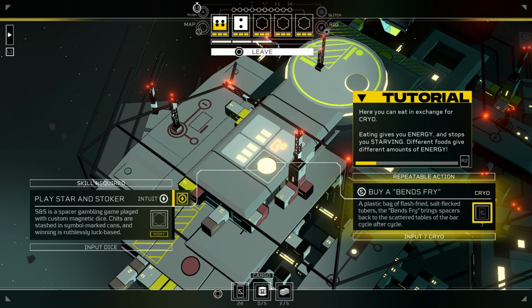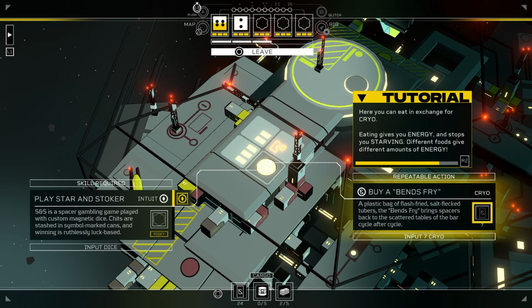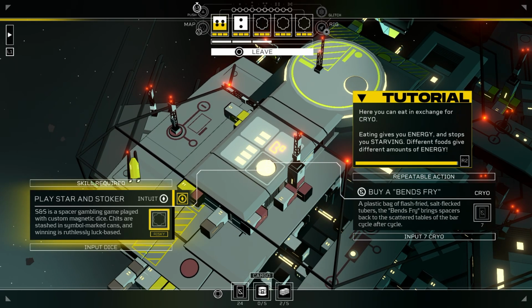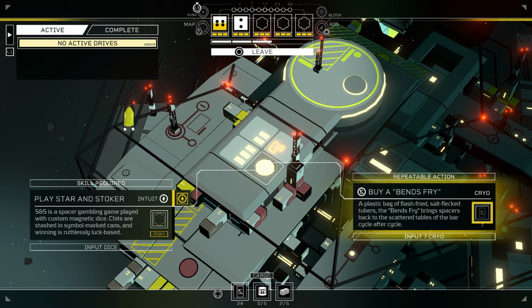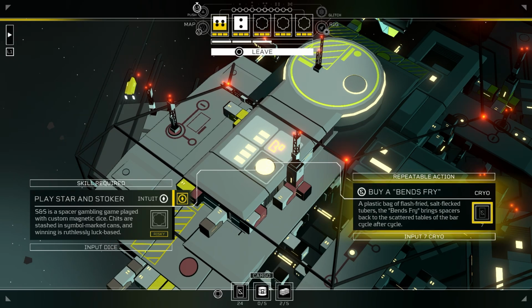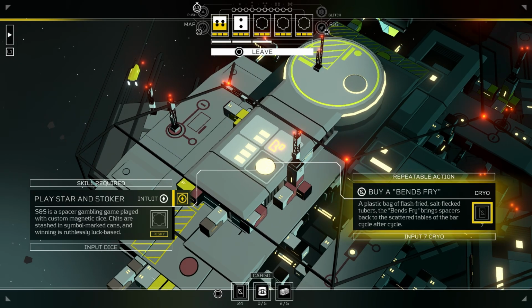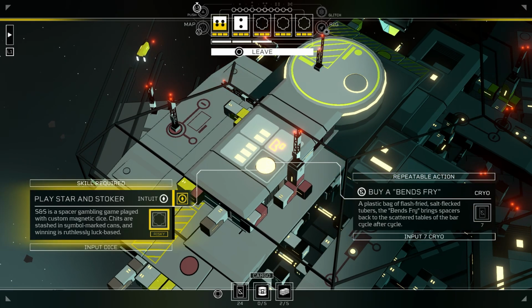Tutorial. You can eat in exchange for cryo. Eating gives you energy and stops you from starving. Different foods give different amounts of energy. We can buy a Ben's fry if we want to. And hunger. That is something that I need to be very careful about. I press L1 to check about some things. And hunger, I'm going to have to be careful about that. Try to figure that out.